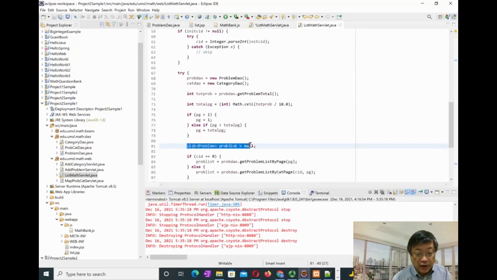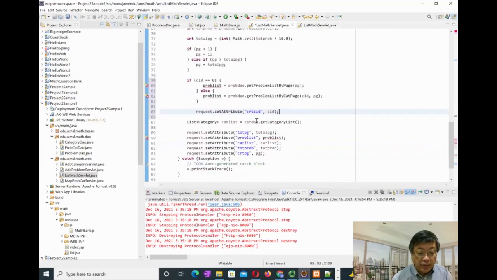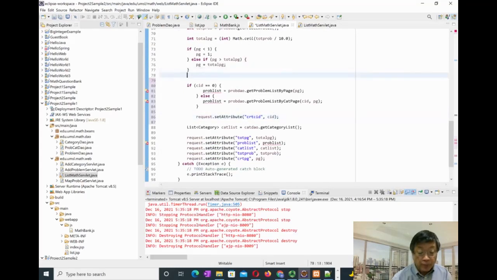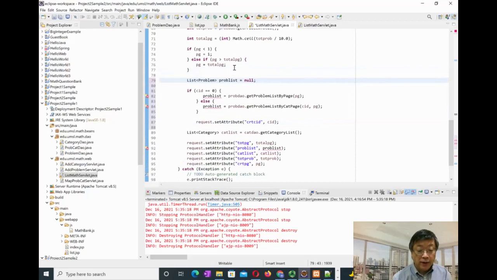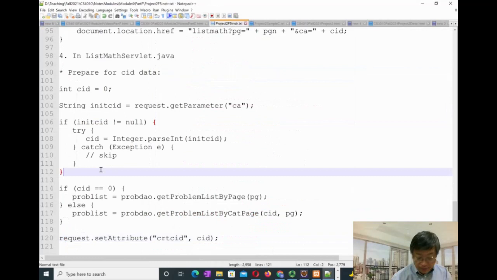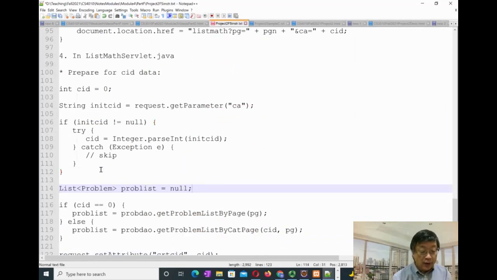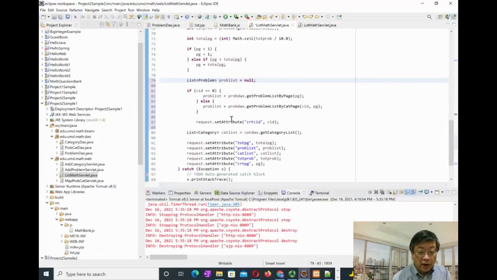All right, so I need to add to it. The problem list, I didn't declare it. I need to declare it. Here, after I put it, I need to declare it first. Okay. At the same time, let me put it here, save it, then I update this file. So you will see a new version, the declaration.